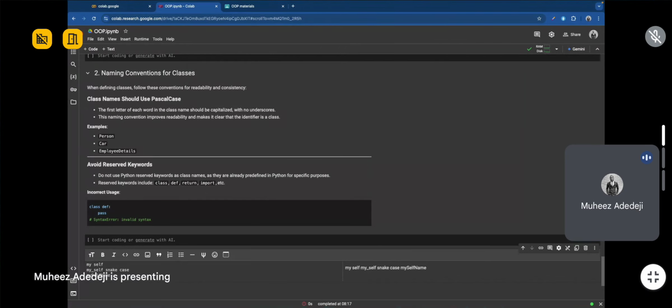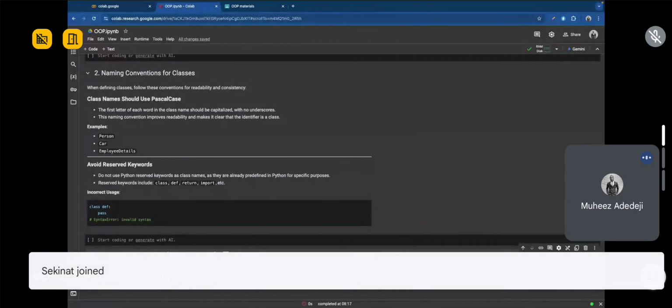If the first letter of the first word is small, but every word after it starts with a capital, that is camel case. Because if you look at the structure of a camel, it jumps up and gets higher, something like that.